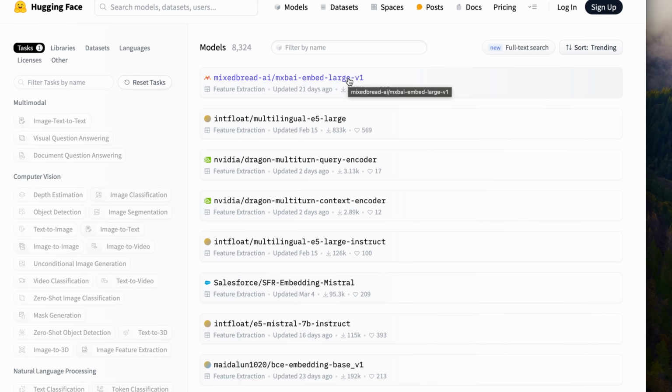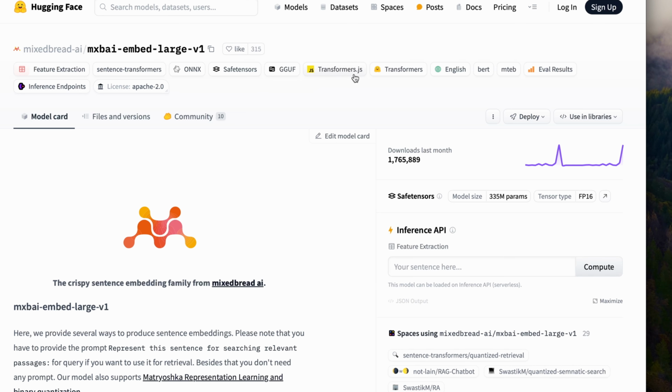Also, I would have to build a mechanism to resume the embedding creation if for some reason the connection is disrupted. As while testing for this video, I found that the textbook that I'm going to use took about 4 hours to be pushed to the vector database. So here, if I click on this model, I can see that it supports the Transformers.js library, which is awesome because this will allow us to fetch this model onto our own device and generate these thousands of embeddings for free.